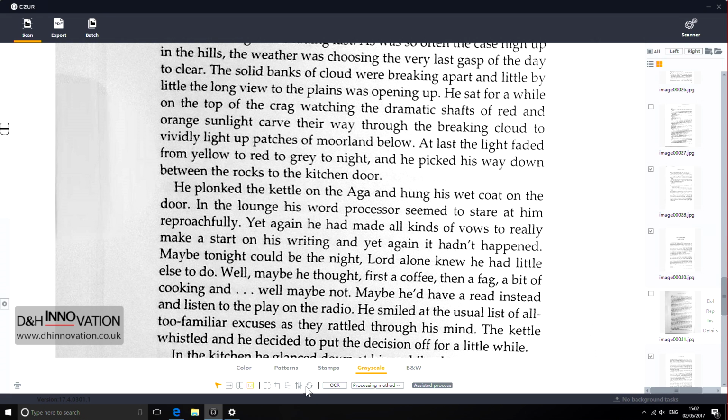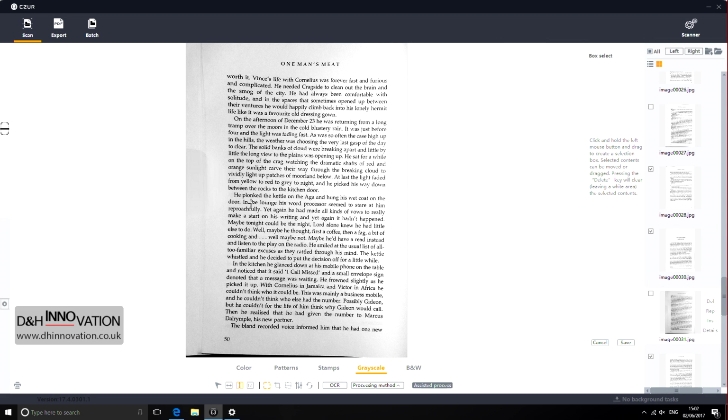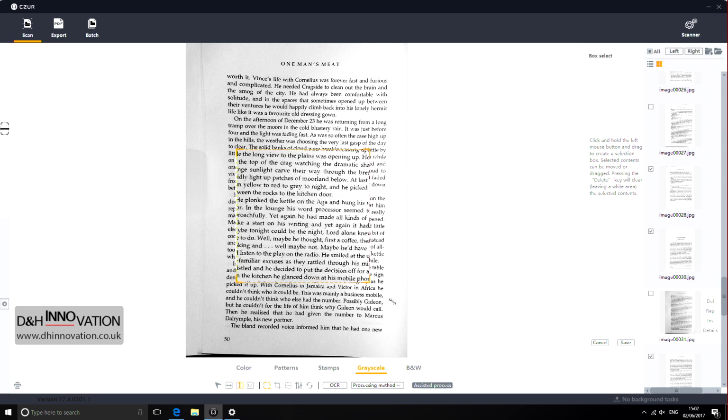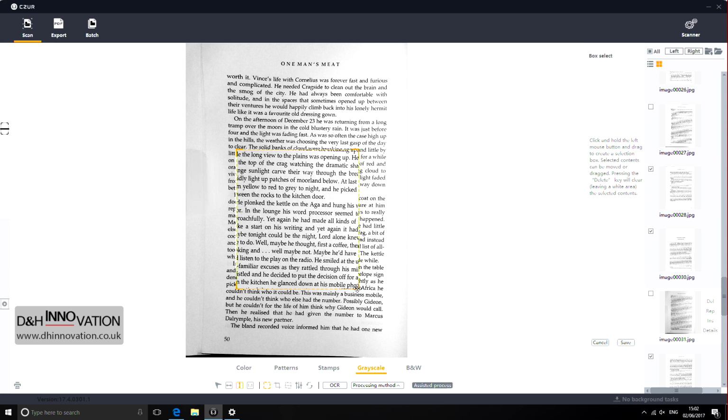Those are the editing tools. All the editing options here will be applied to the currently displayed image only. First is the box selection tool. With this tool, you can select part of the image and move its position. You can also resize the part of the image you selected, or delete the selected part of the image, by pressing the delete key on your computer's keyboard.